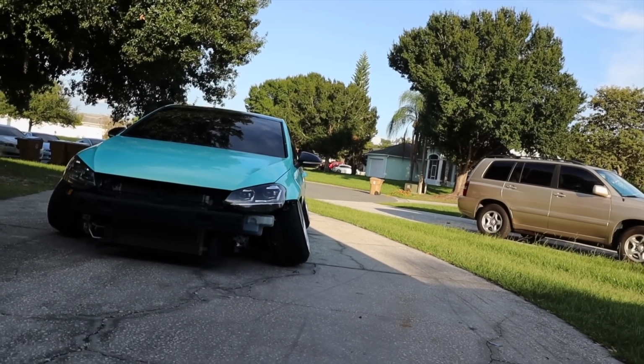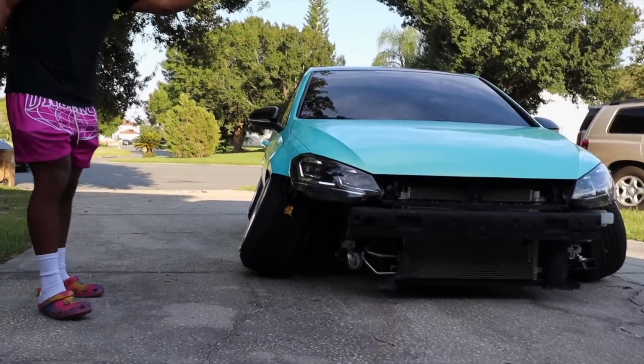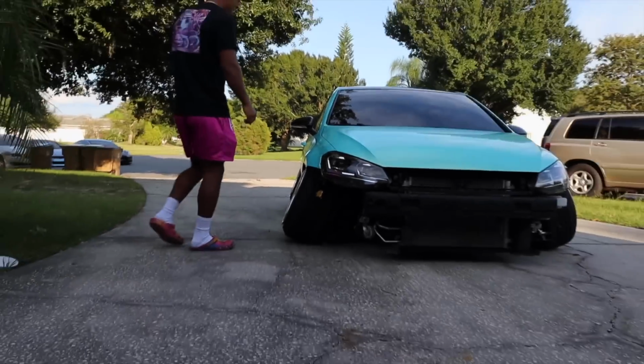It looks pretty straight. Damn, we nailed this. This one looks straight. This one looks perfect, right? I don't know. I always do this side perfect, and that side is always the messed up side. This side looks like zero toe. I thought I would have to do more work today. This is day three. Oof. Oh my God. But today doesn't count because we didn't really do anything. We just pulled it out.